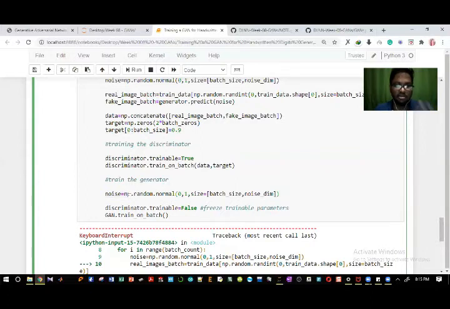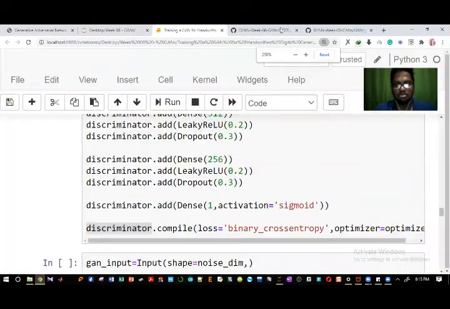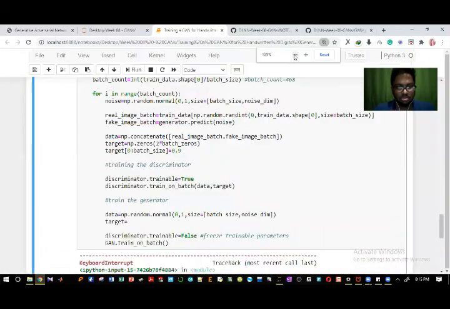Now for the GAN, we need to create another, and this will be the data for the GAN. And what will be the target for the GAN?